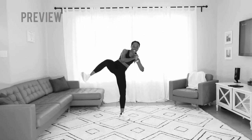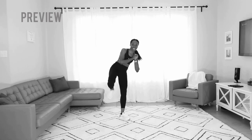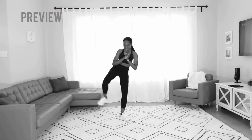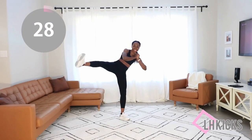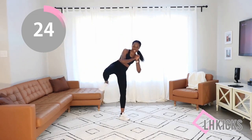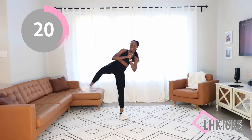Three, two, one. Give me those LH kicks again. This is your last time doing it in this workout. Remember, you can hold on to a chair or to a wall so that you don't lose your balance. Let's go. Kick low, kick high, and then put your foot down. I know it's so tricky, but it's so fun. It's challenging, but in a fun way.